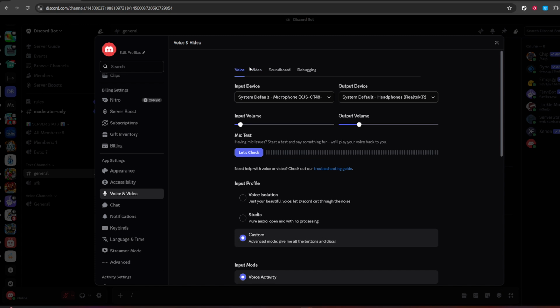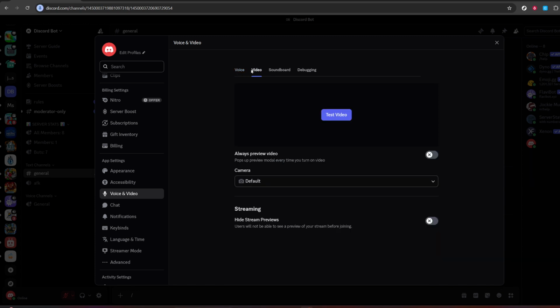Scroll to the video section, where you'll see a live preview area and a drop-down labeled Camera. Open that drop-down and select OBS Virtual Camera as your device. Once selected, the preview should update to show exactly what you're seeing in OBS. If your scene includes multiple elements, give it a second to render, then confirm everything is in frame and moving smoothly. If OBS Virtual Camera doesn't appear in the list, try restarting Discord after OBS is open.